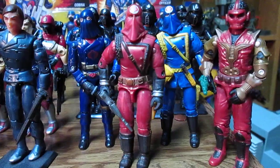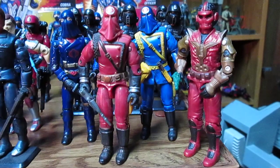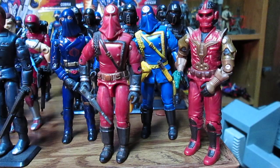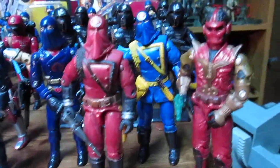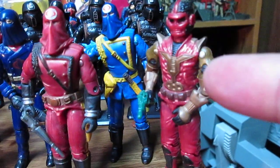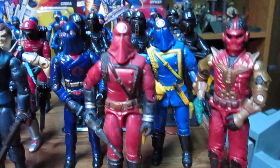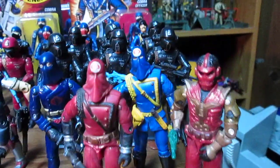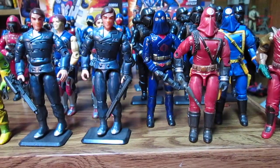Now this version of Hooded Cobra Commander was awesome. It's all in red, and I do believe he came also in a 4-pack or a 6-pack. I think it could have been a 6-pack, but you never know. But I think it came with the Crimson Guards and the Cobra Immortal Guard, which has the Cobra Commander body type. So you can see very clearly, it's another version of the last version of the Hooded Cobra Commander that we just saw. Pretty fancy. Now, I do like these figures, and we're going to have a look at the Shadow Guards.